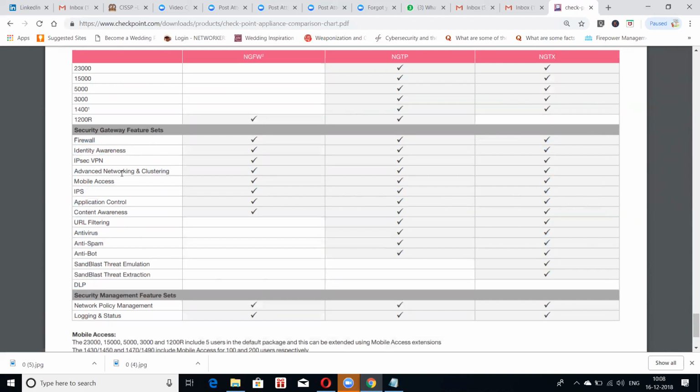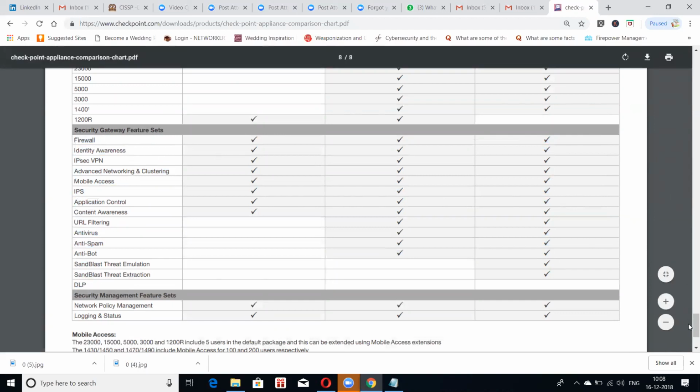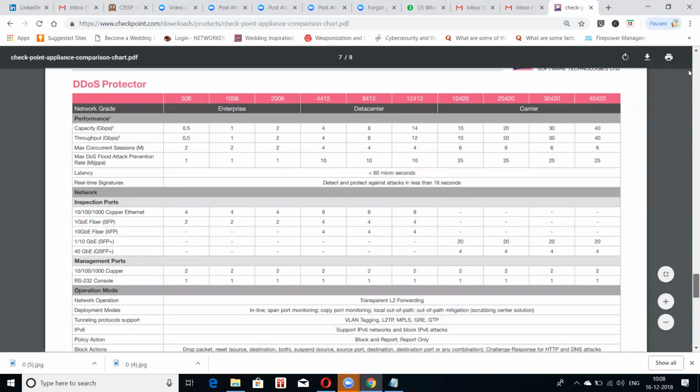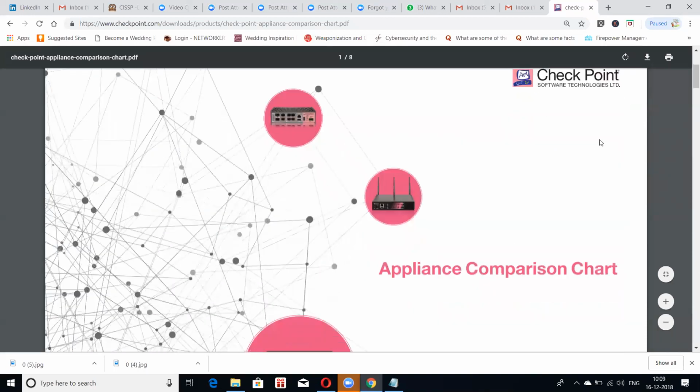That's the whole point of the design: even after having so many features, Checkpoint is designed in such a way that you will not face many problems. If you do, Checkpoint will give you an error message showing exactly where the error is. It's a beautifully designed interface. So these are the blades that we are going to do, and let's go back up to see the comparisons here.